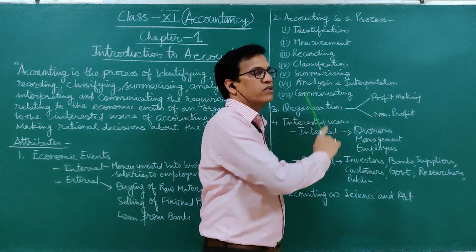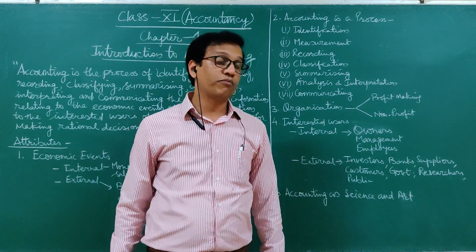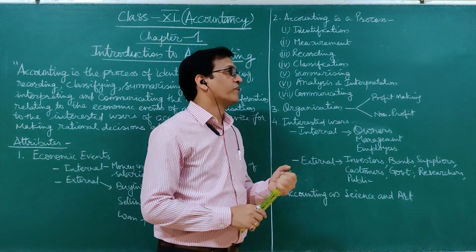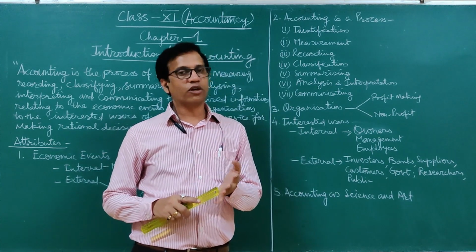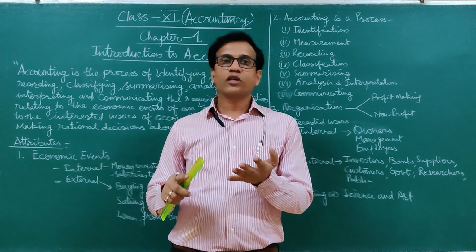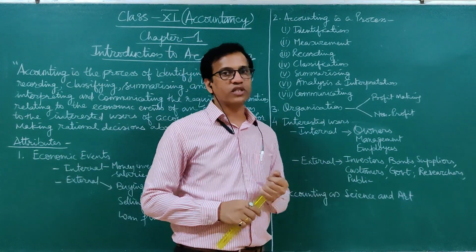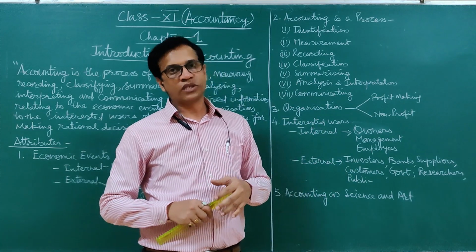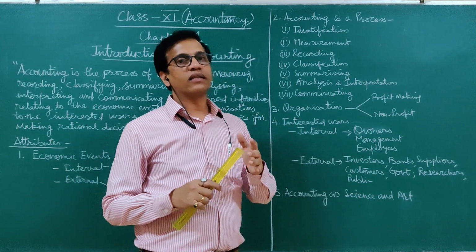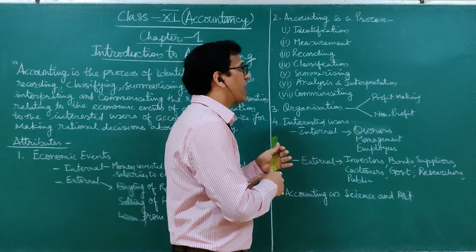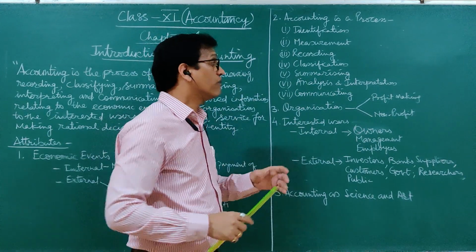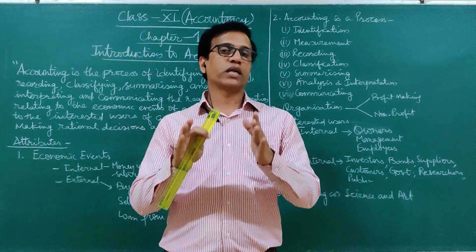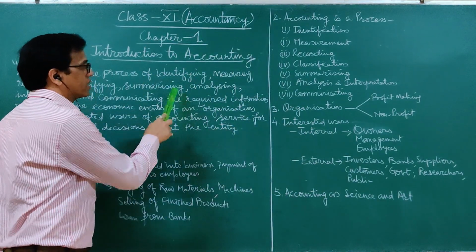These organizations can be of two types. They may be with profit motive, they may be without a profit motive, but both are organizations. Profit motive organizations, you will be studying in detail about them in your business studies of class 11 itself. They may be started by a single person named as sole proprietorship. They may be started by two or more persons venturing together, then that is known as partnership. Then a joint Hindu family business can have their own ancestral business, that is also a form of business organization. Then we may have joint stock companies, then the cooperative societies. These are profit or non-profit making organizations. Likewise, local government, your municipal corporation, the state government, the central government, they have their various departments. All these are the organizations. So there has to be an organization. This is given in the meaning.